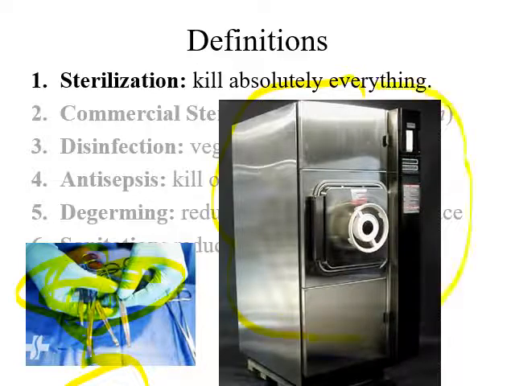So this is an autoclave here on the right. It has a boiler down in the bottom part. There's an electric boiler. It's either electric or gas, natural gas. And it literally boils the water into hot steam, and it pumps the steam into the chamber here where the things that you're trying to sterilize are. And you have to close this door to withstand the high pressure. So this is kind of like a submarine hatch or something like that. It's a door that you have to crank to close it, and it's meant to withstand high pressure.